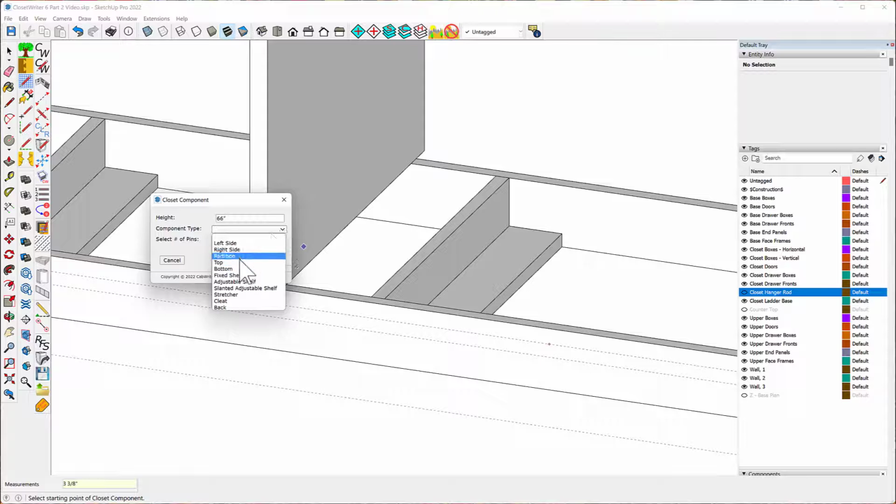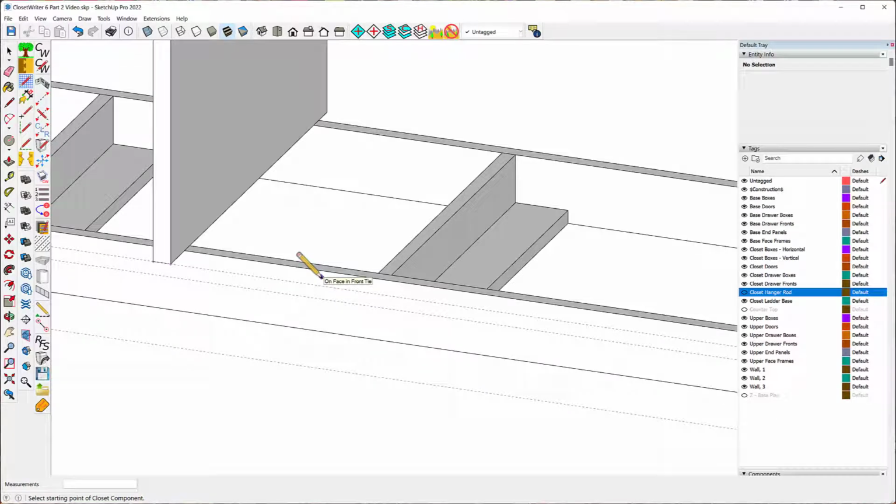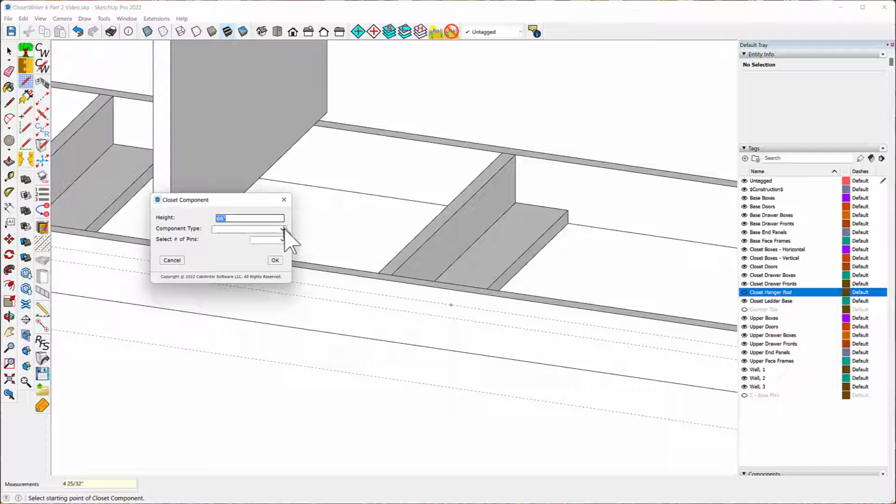Create another partition. And 1 more. Distance tool, 16 inches. Left to right. Partition tool.